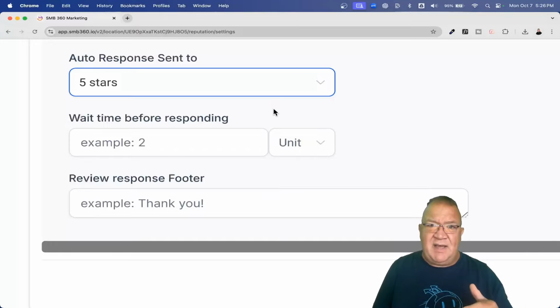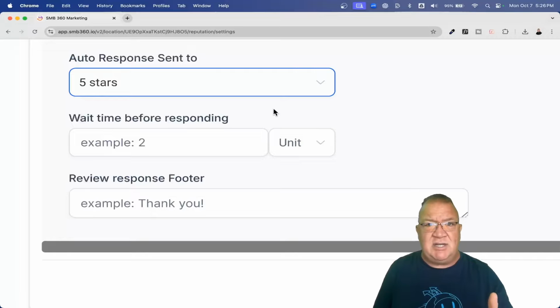And for anything not 5 stars, if you get a Google review that's less than 5 stars, then you will get a notification from Google that you have a review, but the review AI system will not respond to it automatically. You will have to manually respond to it. And my suggestion is to have your customer, your client, the small business, contact that person and find out why it's not a 5-star review. And if it's not a 5-star review, make it a 5-star review. Then send them the link back out there.